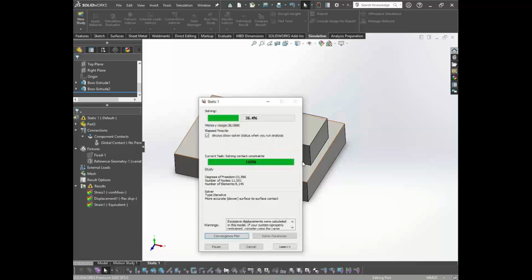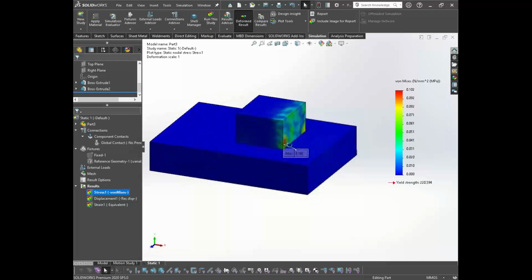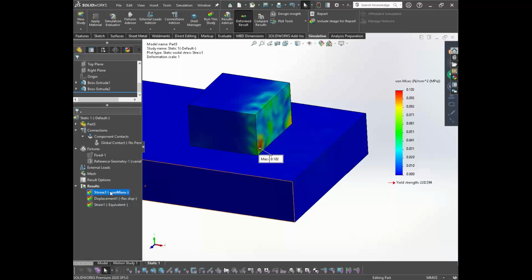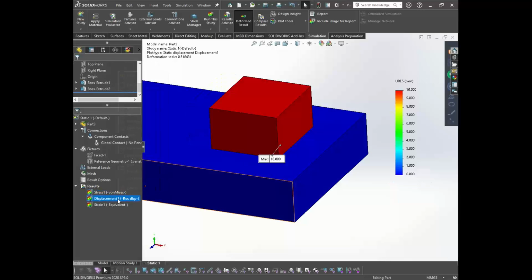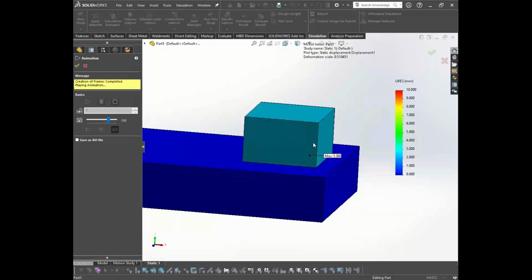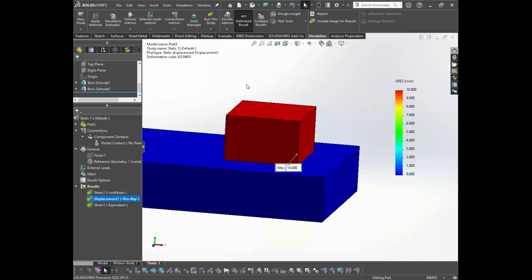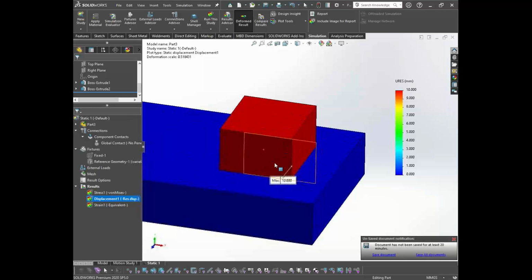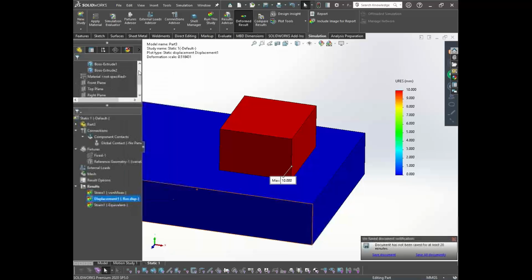So now you can see, if I displace it now, it is going forward. I can animate this. When I use the no penetration contact, you can introduce the sliding motion between two components, and if you want, you can also define the friction coefficient. But if you introduce bonded contact, they will be glued together and won't be able to move.